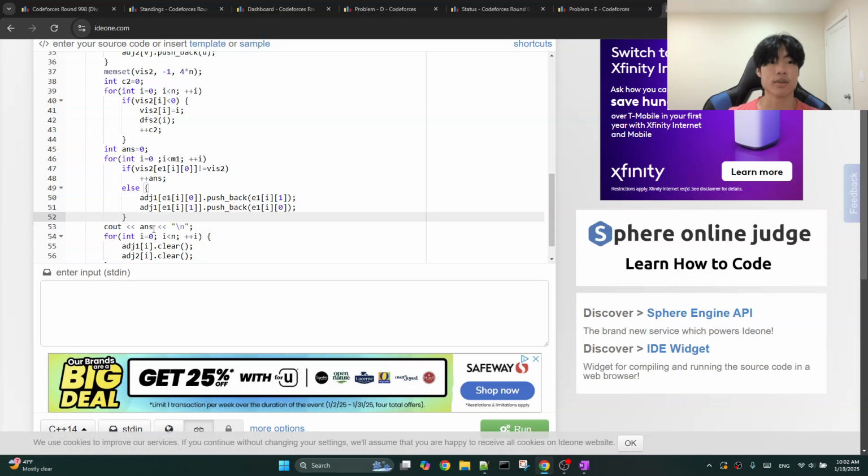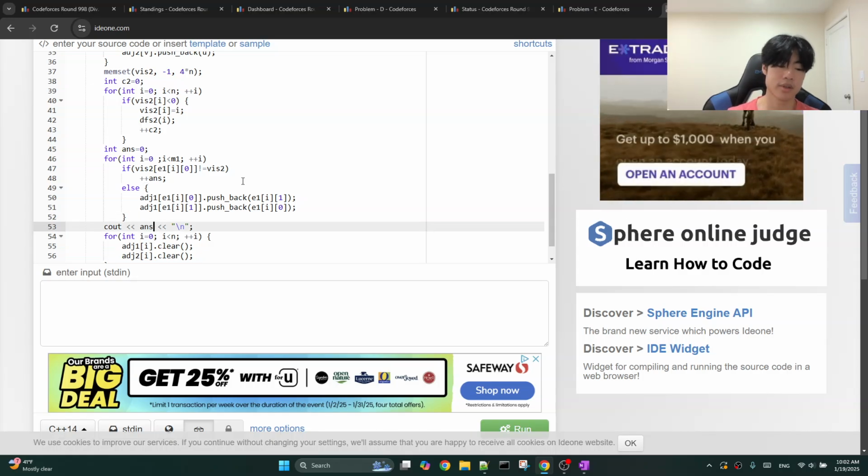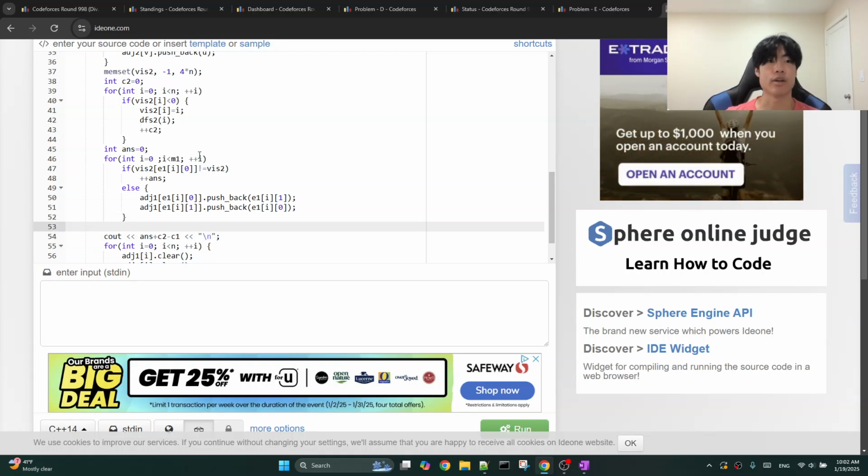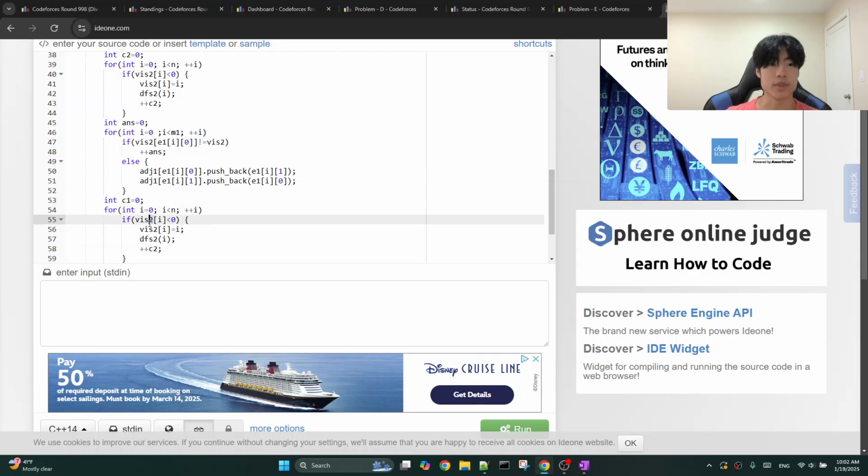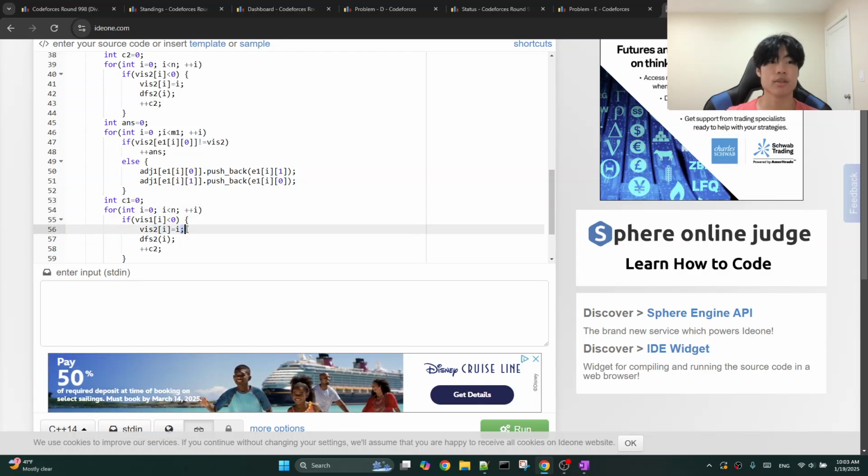Just calculate C1 as the number of components we need to additionally add on. And we just copy and paste code.